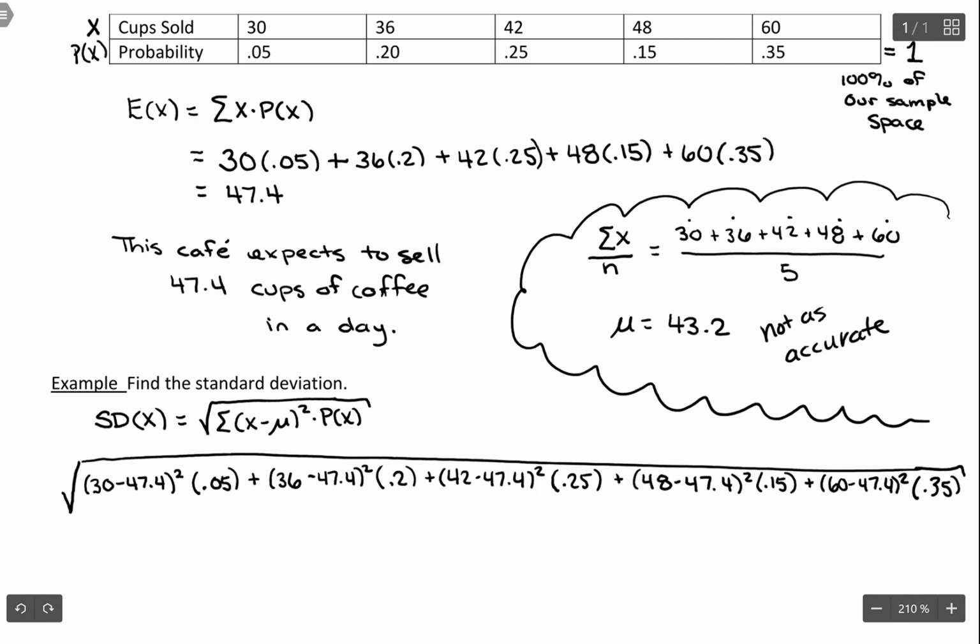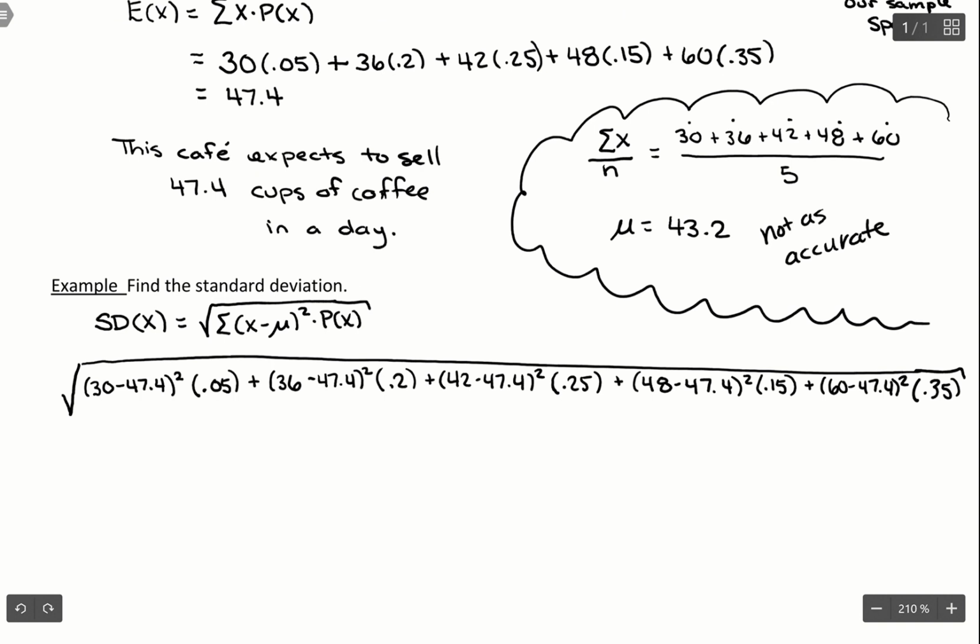So this is what the full calculation would look like for standard deviation, where with other sections we can use technology to calculate mean and standard deviation. For us, it's a little trickier here. There are tricks in Excel to set up a spreadsheet to calculate this for you. Really, it's better to just write it down and plug it into the calculator like this. Just be careful with your parentheses and making sure things are squared. What you could do is do it piece by piece. Just be sure that you round far enough. Go to 4 decimal places. Go to even more if possible, just to make sure you get it as accurate as possible. So when we plug this into the calculator, we should get out 10.2.